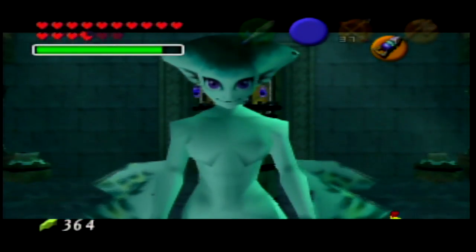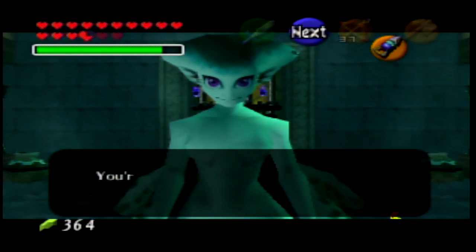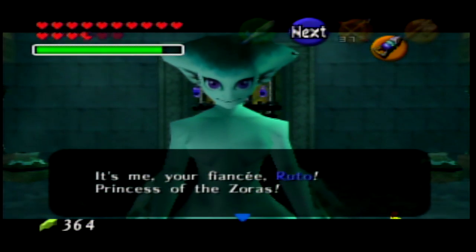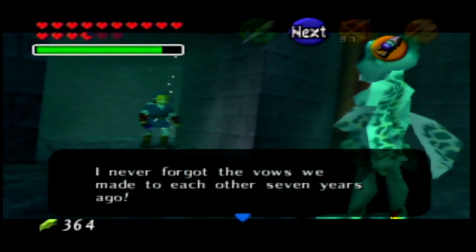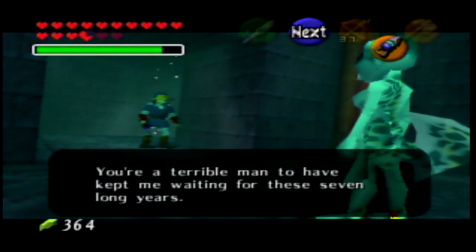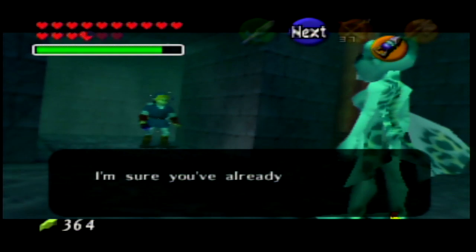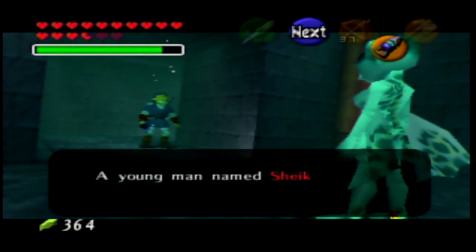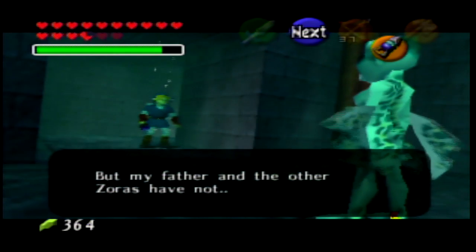And it's Princess Ruto! Oh, you, if I'm right. Link? You're Link, aren't you? It's me, your fiancé, Ruto, Princess of the Zoras. I never forgot the vows we made to each other 7 years ago. You're a terrible man to have kept me waiting for these 7 years. But now is not the time to talk about love. I'm sure you've already seen it. Zora's domain, totally frozen. A young man named Sheik saved me from under the ice. But my father and the other Zoras have not.